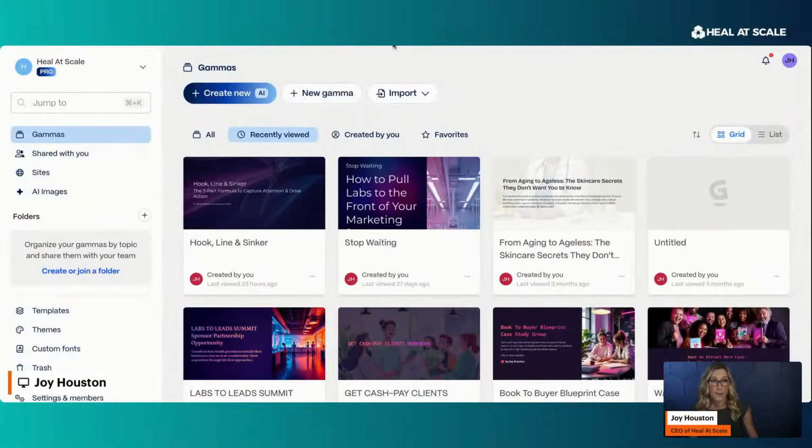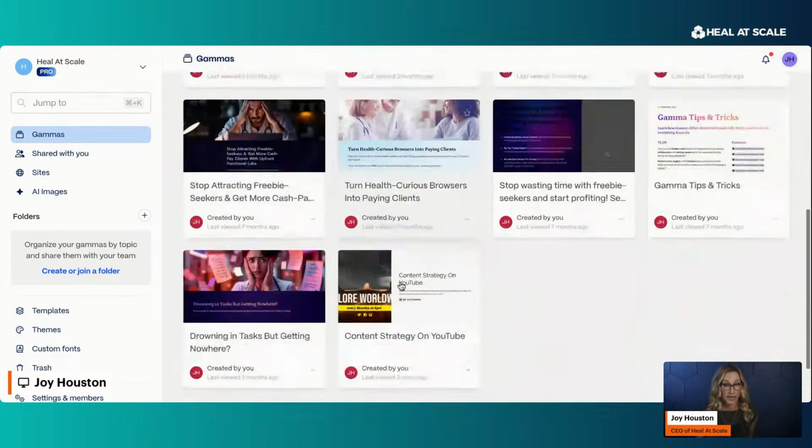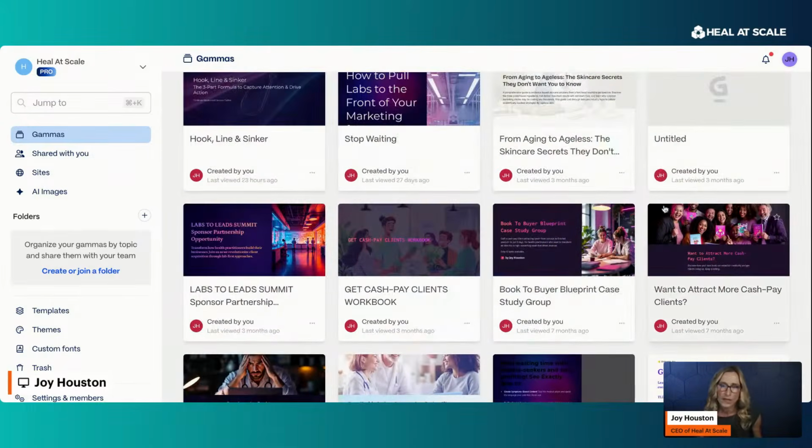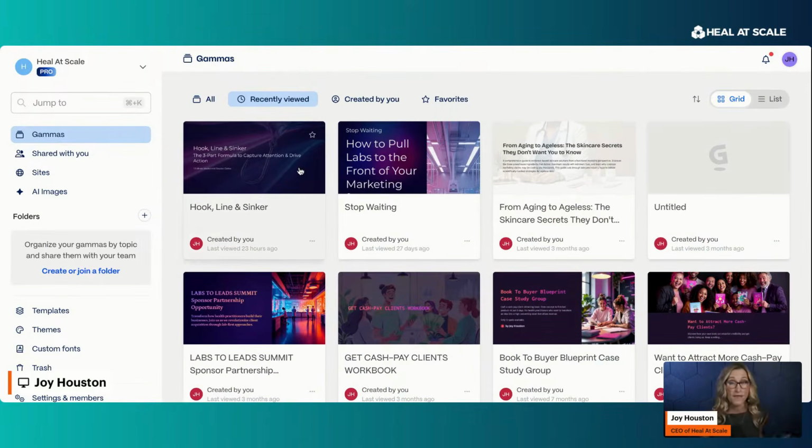To get to Gamma with me, let me share this screen with you. You are going to go to gamma.app, G-A-M-M-A dot app. And you can see that I've done this. I even see these dark purple with the kind of pinky, AI but hyper realistic images. That's the style I've gone with for my AI presentations that I build in Gamma.